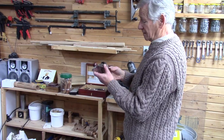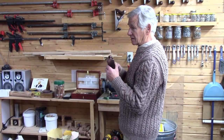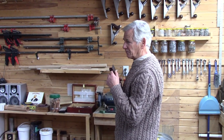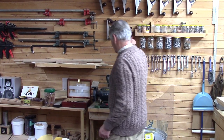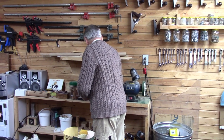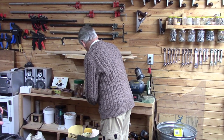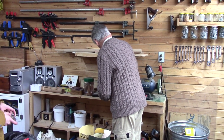That one's cute. Yeah. I use this one actually more than all the other ones, because I'm doing a lot of fine work. Wow. They're beautiful. They're absolutely gorgeous. And they're beautiful to use. Okay, so I'll show you some specialty tools here that only fiddle makers would ever use.